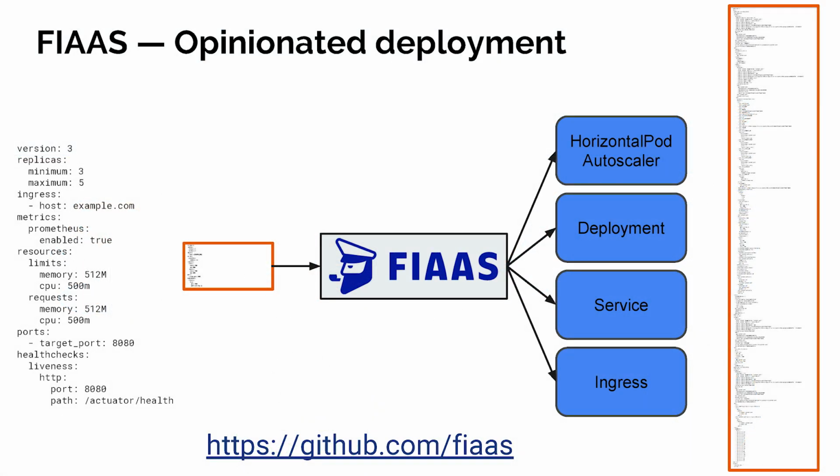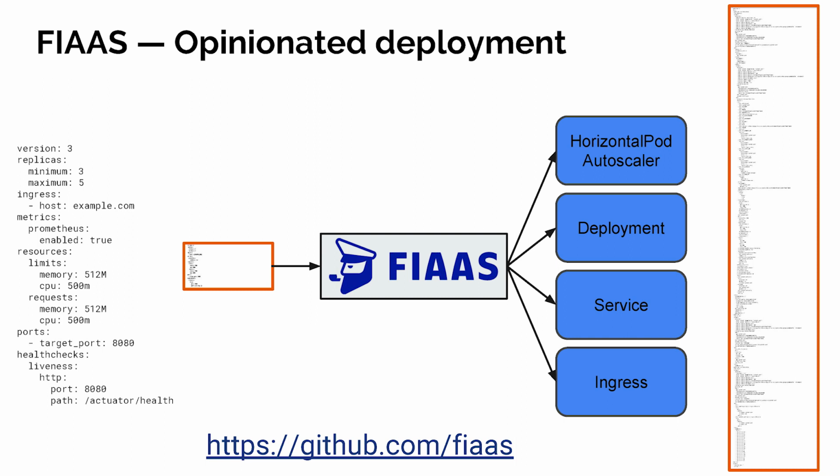So what is FIAS? It's basically a system that gives you a very small footprint against the infrastructure. So it's driven by defaults. And given that you're following all the defaults, your manifest for deploying the application is basically a version field. Then you can get your application out and it will run.